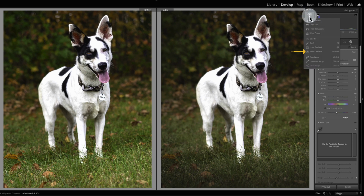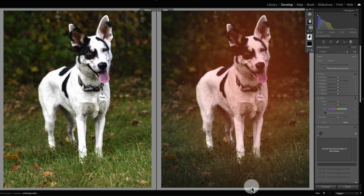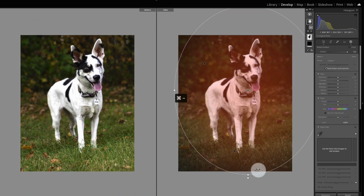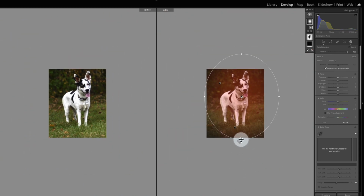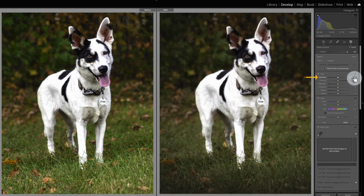Another thing that we can do here is we're going to add a radial gradient. This is going to be a big and soft gradient, and it's going to be centered up perfectly on our dog and her face specifically. I'm actually going to do Command minus to zoom out a little bit, and I'm going to make sure that this is nice and centered up here, just right on our subject, and tilt it a little bit. This is a little bit more of that custom vignette. I'm going to go ahead and invert it, and I'm going to reduce the exposure right along those edges just a little bit. And once again, just emphasizing that subject.